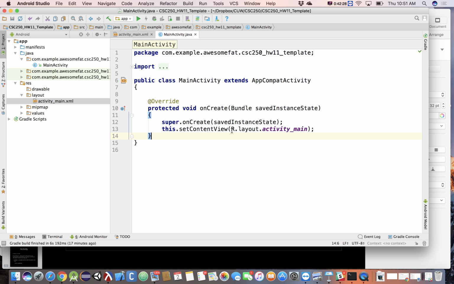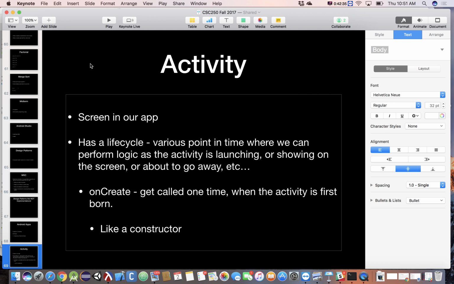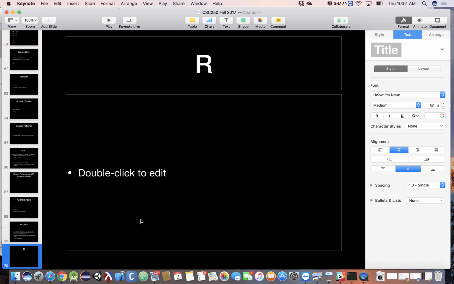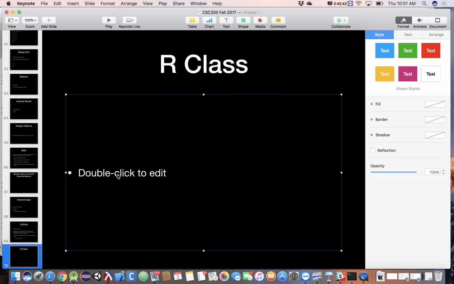Now, some interesting things here though is we have this guy called R right here. Let's talk about R. It's called the R class. Okay.